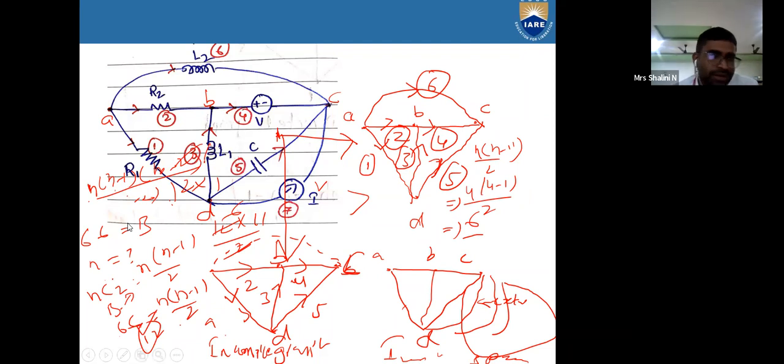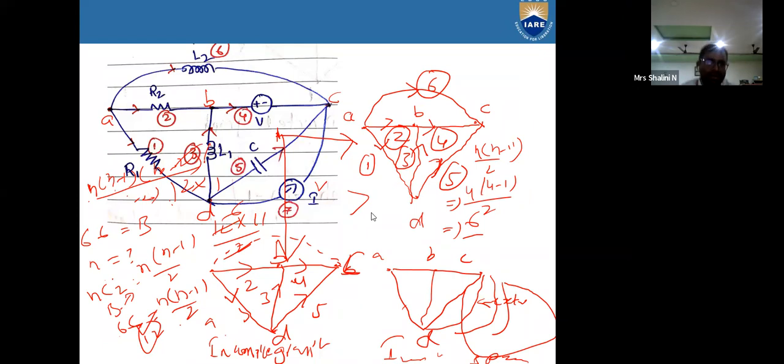This is for the connected graph branch elements. Up to now we identified the rank of the graph, n minus 1. The degree of the node is the number of elements incident to the node, and the degree of the node is equal to the number of branches. Next is the connected graph. In a connected graph, the number of branch elements will be nC2, that is n into n minus 1 by 2. And in a connected graph, if you remove any one connection, it is called an unconnected graph.